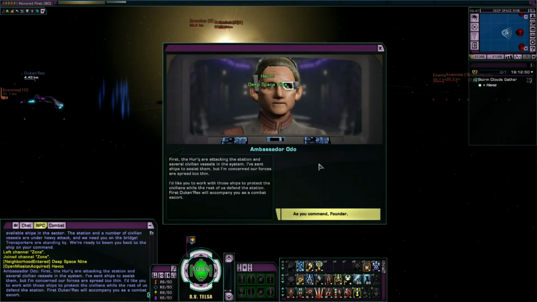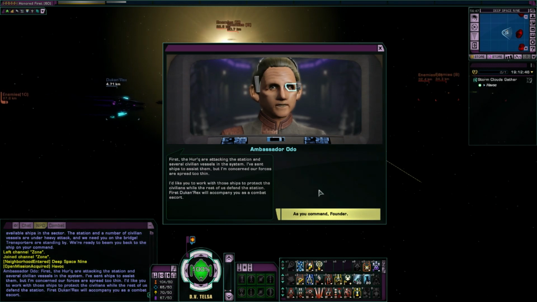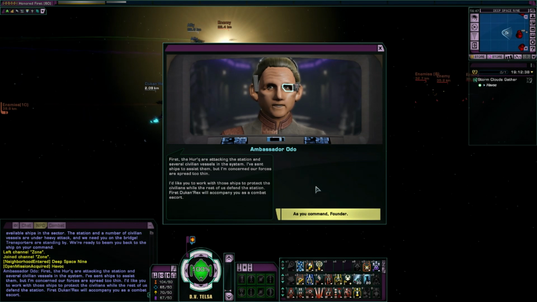The Herc are attacking the station and several civilian vessels in the system. I've sent ships to assist them, but I'm concerned our forces are spread too thin. I'd like you to work with those ships to protect the civilians while the rest of us defend the station. First, Dukan Rex will accompany you as a combat escort.